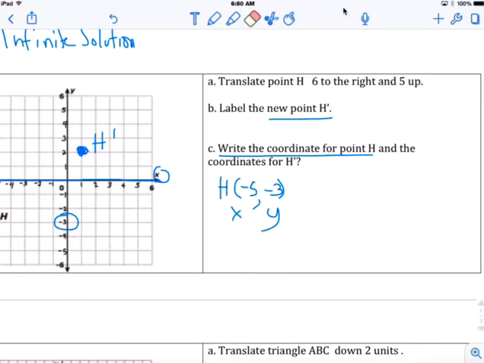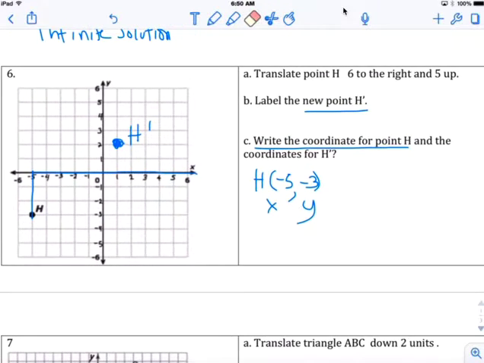Okay, and then erase all of this. Coordinates for H prime. Again, along the x. Here's the x, go along it. Stop, you're underneath that point, and that number is 1. Underneath this point, and up this way. Stop at the point. That number is 2. That's the y. See, that's the y number. It's xy, okay?